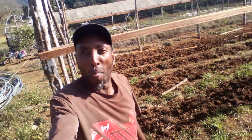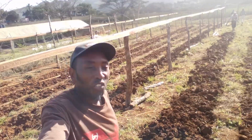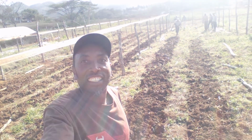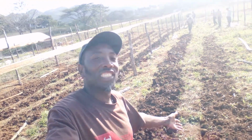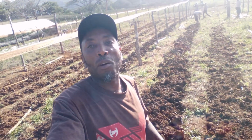But as you can see in the background at this time, it's all about a brand new greenhouse going up. The guys have almost started digging. It's all about farming. We have to plant something. So stay and stick around to see what's coming.